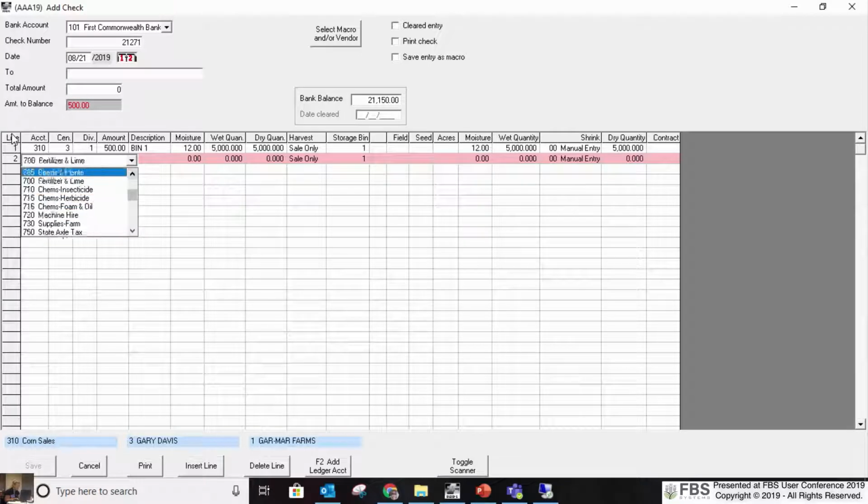Animal purchase. I don't have an animal purchase account in this data set. Okay. I'm just going to make one really quick.